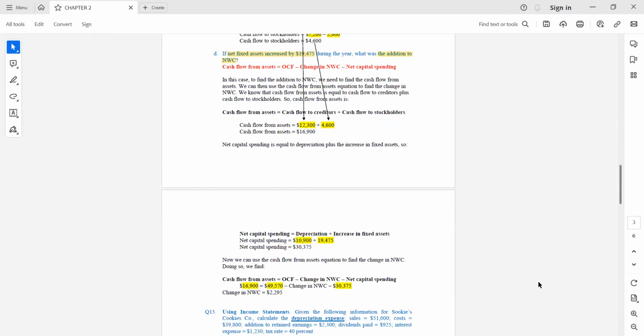Remember, where do we get the change in net working capital in our formula? This one. Change in net working capital is the third component over here. We are going to do a lot of calculation for each component one by one to get the final answer on the change in net working capital. So now we have to do it step by step.